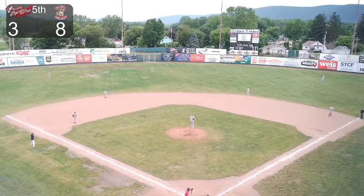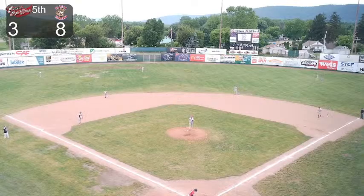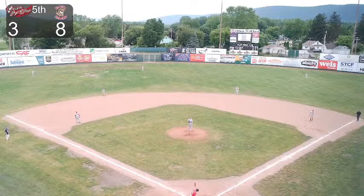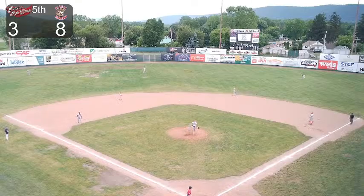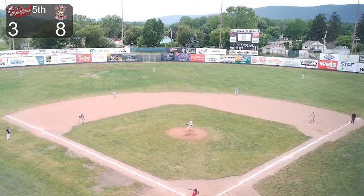It'll be TJ Grimesti, the right fielder, to lead things off, followed by the shortstop Liam O'Neill and the third baseman John Simmons. Grimesti digging in from the right side against the right-hander Van Duzer, who winds and fires, and the first pitch to TJ is a ball high and away, and we're underway in the home half of the fifth. 3 runs on 5 hits and 5 errors for Geneva, 8 runs on 7 hits and an error for your Pios. Knee-high fastball taken for a called strike.